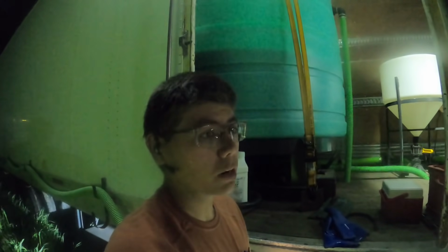Play around with the sprayer, try and get a first load done, and start doing some burn down on the cereal rye before it really takes off and gets away from us.